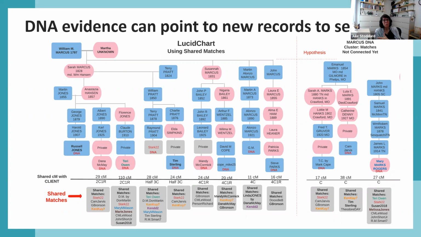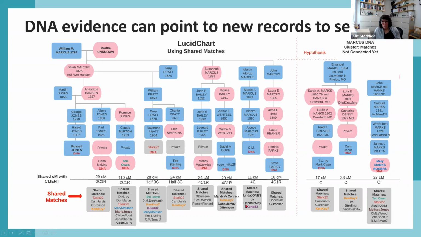But you can see where building back the trees, I now know to go research records in Crawford, Missouri, and in McMinn, Tennessee. So DNA is great for pointing to records. I had not noticed the shared matches option in Ancestry DNA. Yeah, shared matches. I've got a friend who works for Ancestry ProGenealogists, and she says 90% of her day for unknown parentage or 6 generations back, she's looking at shared matches all day, every day. It's just the tool that people use.